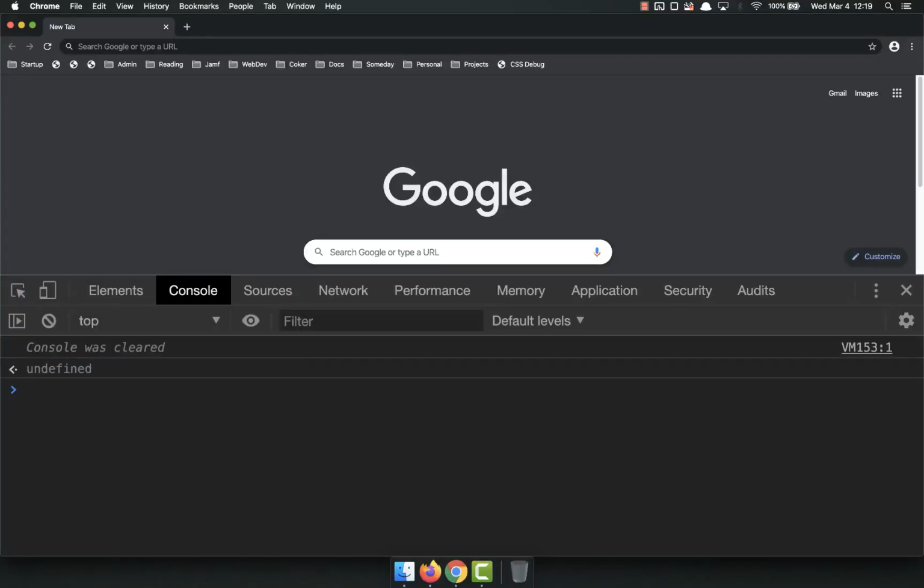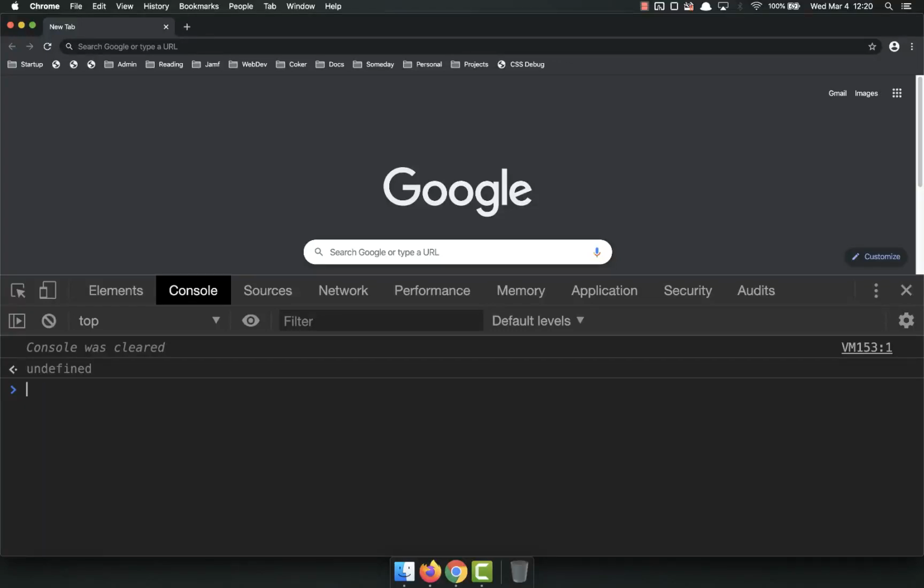The syntax for a while loop is: while, whatever condition, do something, and then close. The way this works is that as long as this condition right here is true, it will continue to run this loop over and over again. It will run everything between these curly braces. As soon as it gets to the bottom, it'll jump back up to the top and do it again, over and over indefinitely, until this condition becomes false, or, as is the case sometimes, it runs out of memory and the browser crashes.